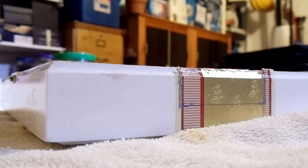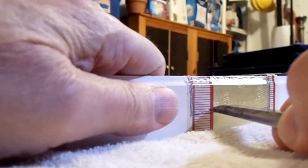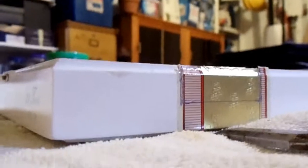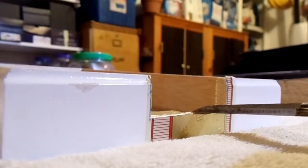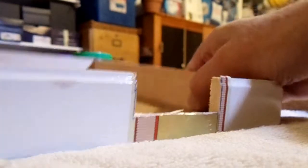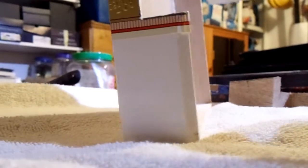So now what I need to do is I'm going to take my chisel and just push a line in right across here where I'm going to break that off. All right, let's see. Special effects, folks. So that broke pretty cleanly, and let's see how good my fit is. A little on the snug side, which is exactly what I wanted, so now I will come back here.